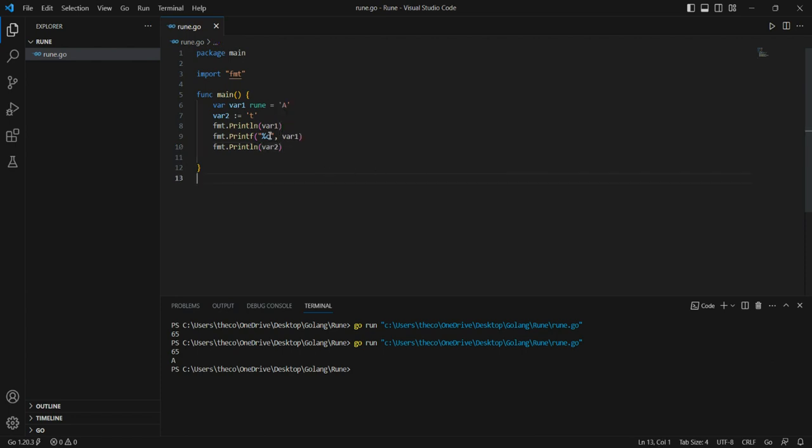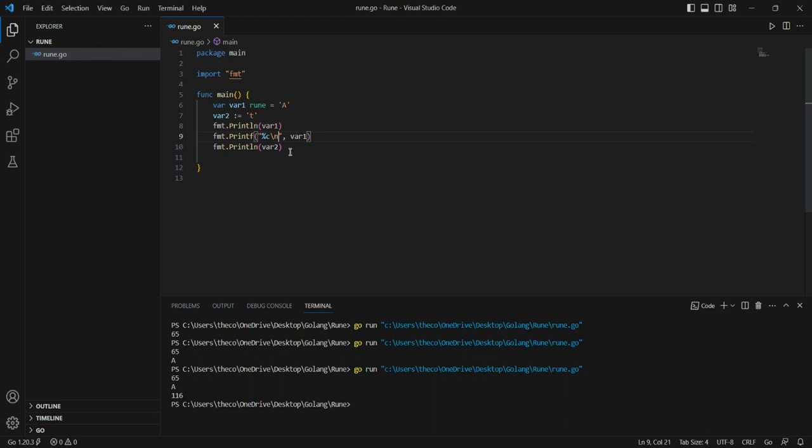I'm adding a new line here so that our output will be on a new line. Okay, 65 and A, and for this small t the corresponding int value. The rune data type follows UTF-8 encoding, so that's why all these values are given here.